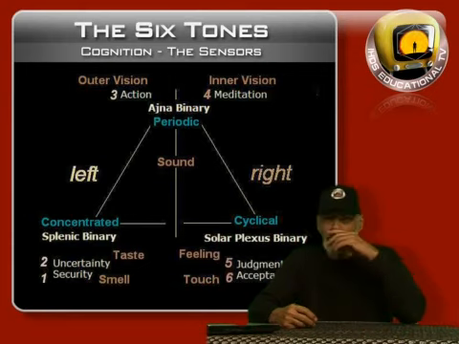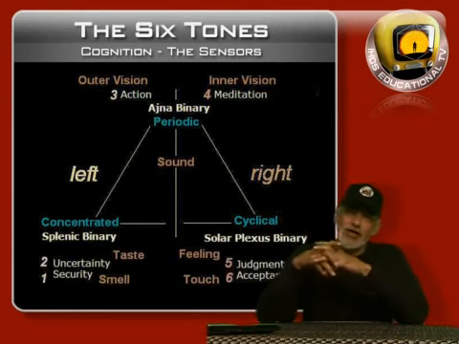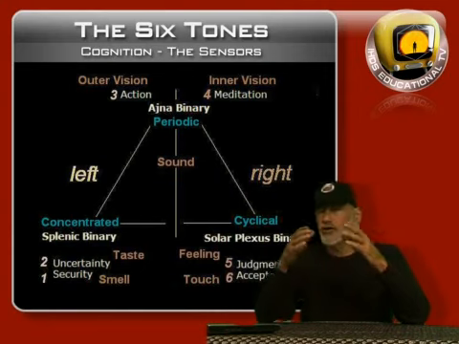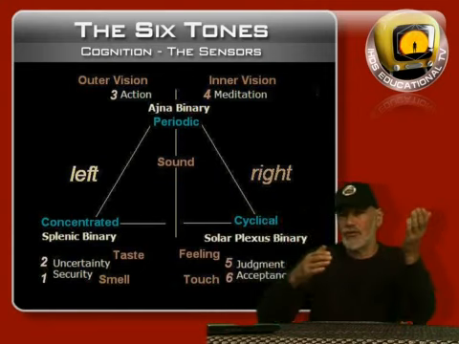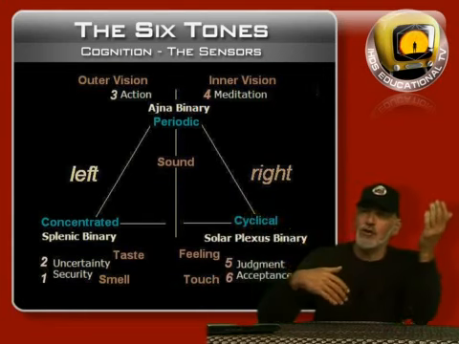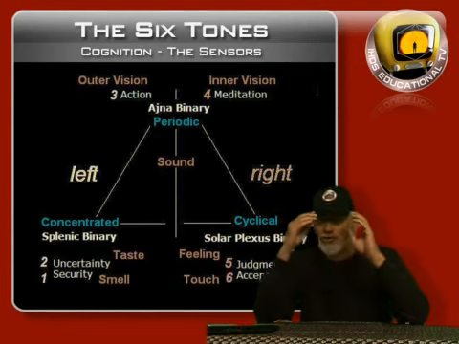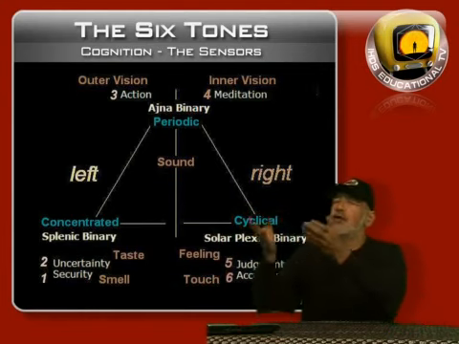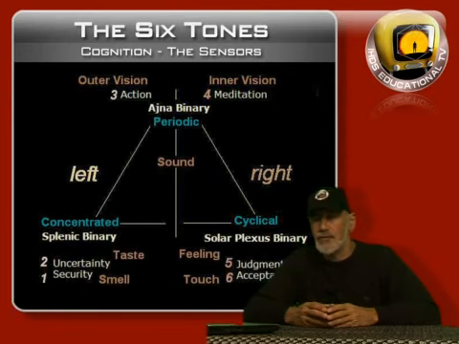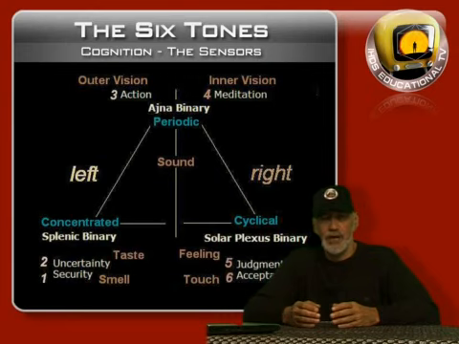When we move over to the right side, the mutation, as I told you, takes place in the ajna center. And so you can see this transition in the movement from the third tone to the fourth tone. You go from the outer vision of the third tone, this focused outer vision, to the inner vision of the four. And here we begin the transformation of the process.